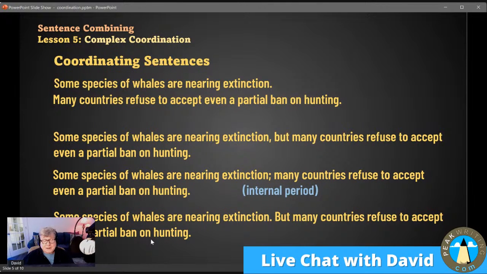If you leave out the period in the third one, you have a run-on sentence. So these are the only three ways. You cannot deviate from these three ways. It must be either a comma coordinating conjunction, semicolon, or period. Those are the only three ways you have of putting sentences together.